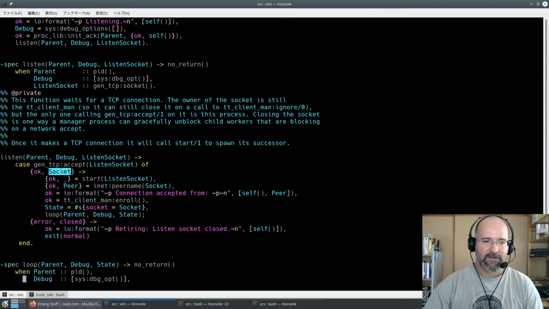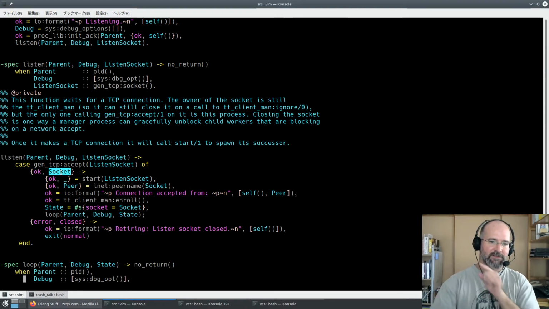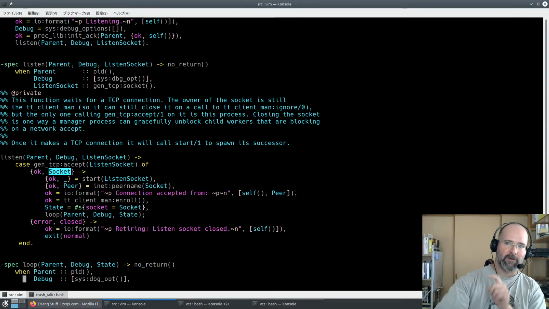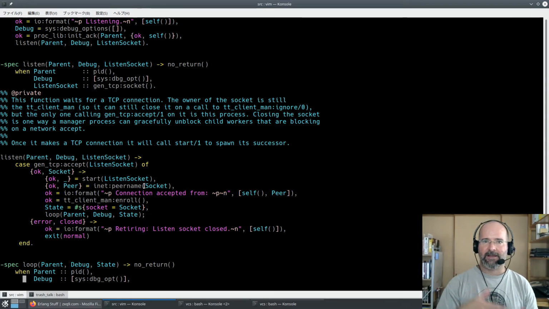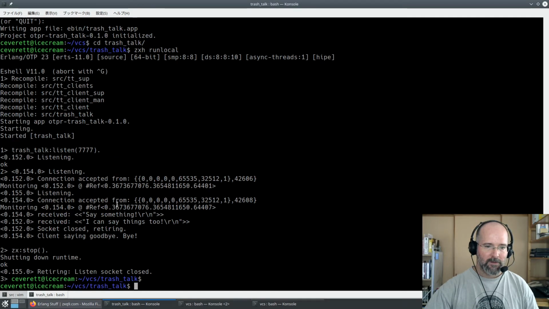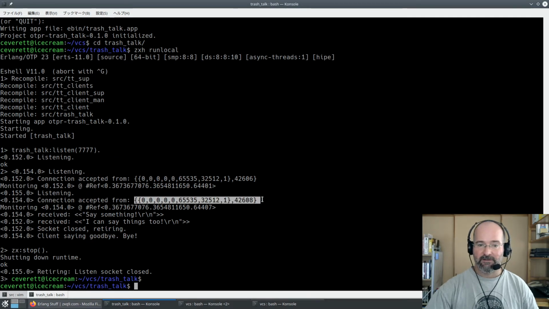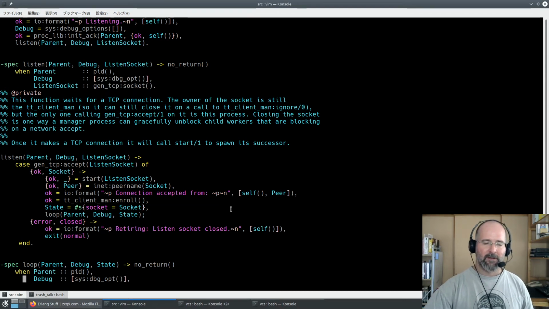The socket that we got, that's what we want. This is the new connection now with that Telnet client out there on the network somewhere and us. And as long as this is open, we can talk to that guy, ostensibly. inet peername, that's how you can take a socket and ask what's the address. You can inspect the socket a little bit using some of the inet functions, and that's all that's happening right here. There's ways to pretty format that. As you saw over here, this is what's actually coming out as an IPv6 in internal format, which is a tuple of values. And the tuple form's not very pretty. And if you don't know anything about network addresses, then that just looks like crazy anyway.